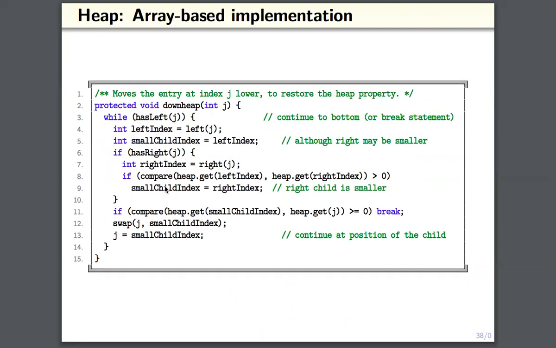Down heap. Though there are so many lines, the idea is actually simple. Okay. So down heap at J. What is the meaning of down heap at J? We are starting from down heap of 0, from the root, but you define the function for an arbitrary node, so down heap from a node J. What is the meaning of this? The idea is this: you consider both the child nodes of J. Now you take the minimum of the left child node and the right child node. So that's what is given here.